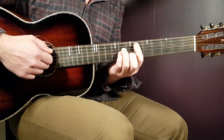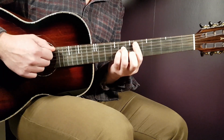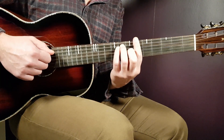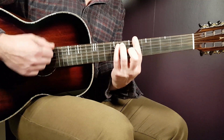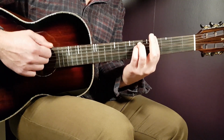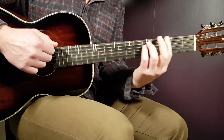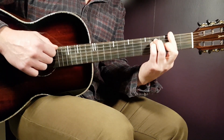Then again, D sharp minor, 2 rounds. And then the A sharp 7, 2 rounds. I would do this one then, just go up one string. And then the G sharp minor, 2 rounds. And then we have the F sharp, 1 round.